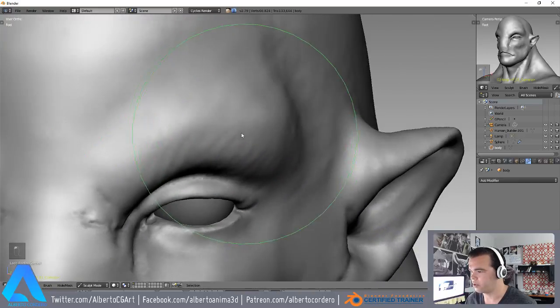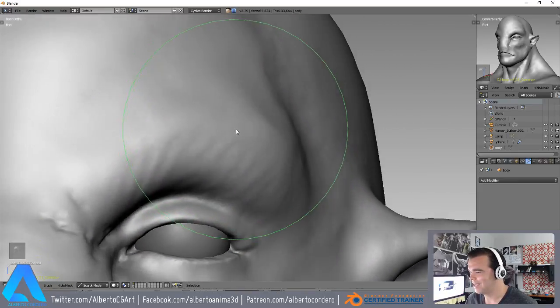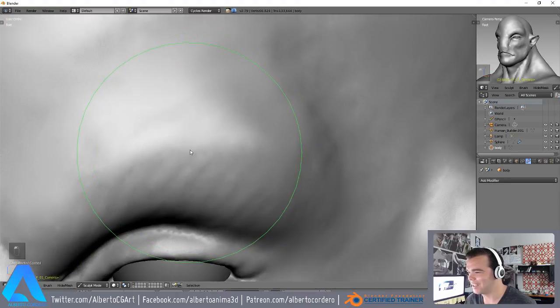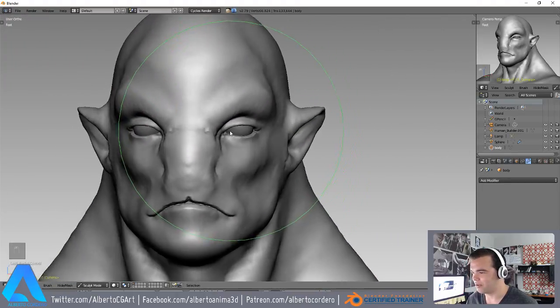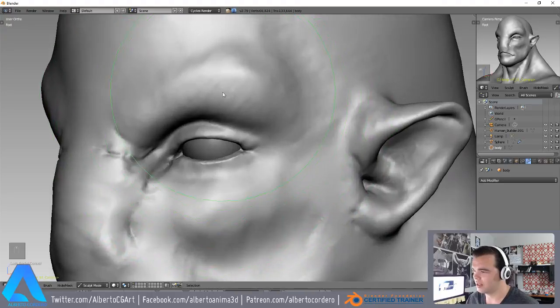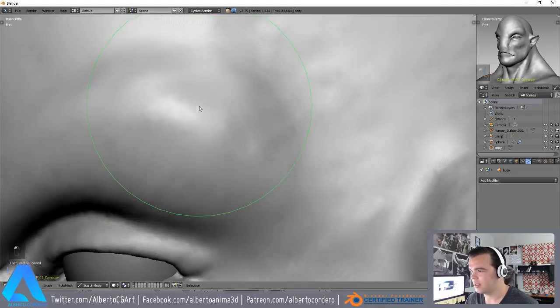I was just moving my eyebrows right now, trying to find the right shape here, right? Making the feeling. Oh yes. Okay, I'm liking it.